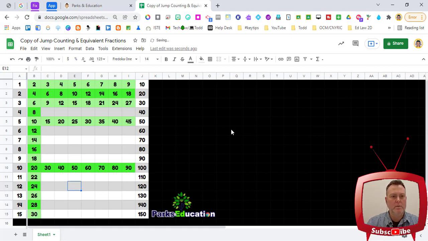Okay? You can do that with also your 5s, if they're strong with those. And this is going to help as they start to fill in other numbers, some of those gaps in understanding, okay, how far away are we? And what do we actually have to add to the previous number in order to get the correct number?